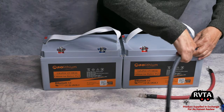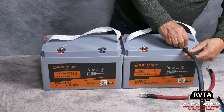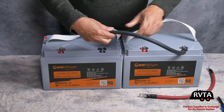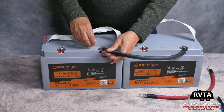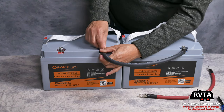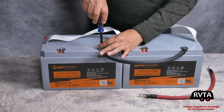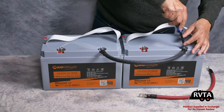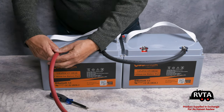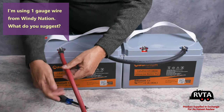By the way, I am not an electrician or an electrical engineer or a battery nerd — I'm just a regular guy hooking up two batteries in parallel. These wires are one gauge and about 18 inches long. One of my main gripes about these batteries is that they have side mounts, which add to the width of the battery and its placement. If I put them in my pass-through storage it's not going to be an issue, but if I put them in a battery box it may be. What do you think of me using one gauge wire — something thinner or thicker?